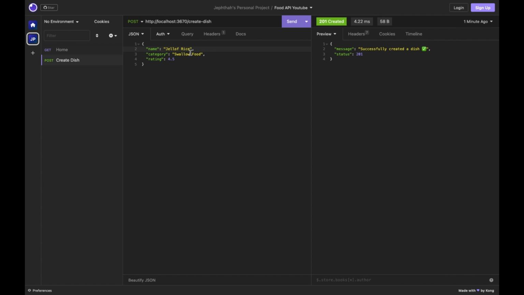Jollof rice, and this is rice, and this is definitely a 5.0. And I'm gonna create that dish, and we're gonna create another dish. I'm gonna create egg and bread, some breakfast delicacy.